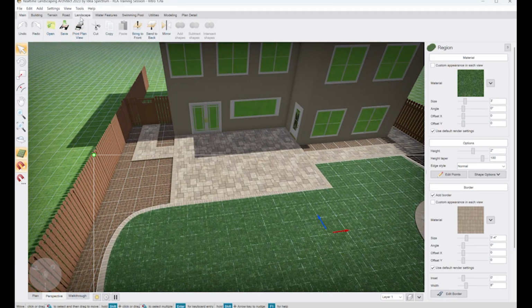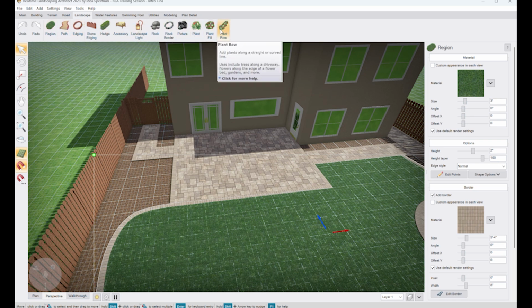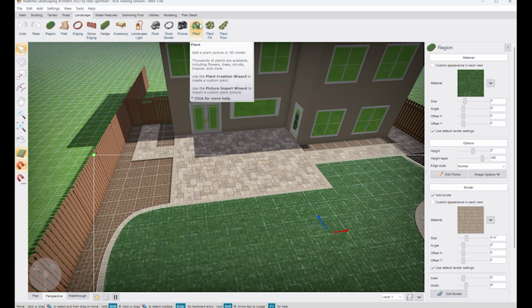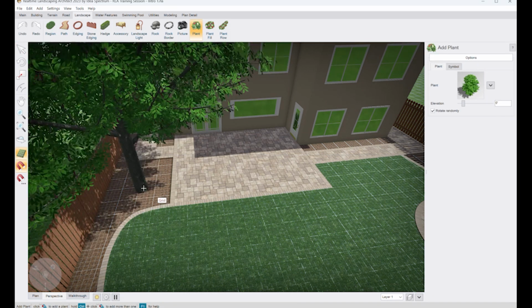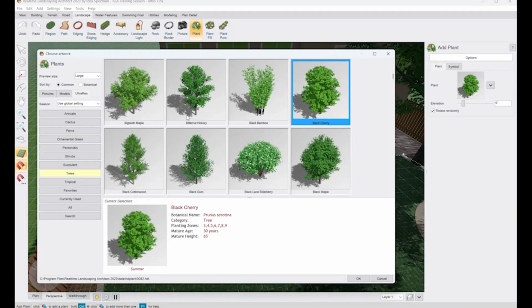Under landscape at the top here, there are different options at the end for plant, plant fill, and plant row. Plant also includes trees, so we're going to start with that. Click plant. It defaults to this big guy here. Over here we can select any kind of tree that we want to use.